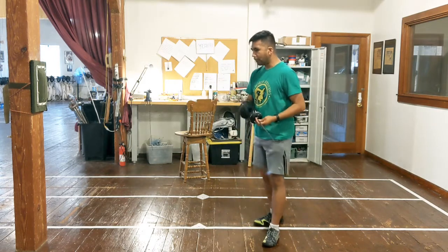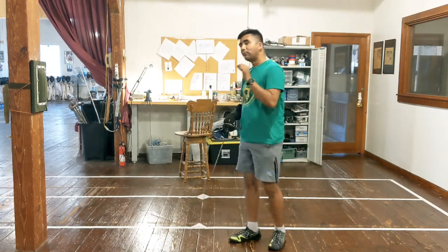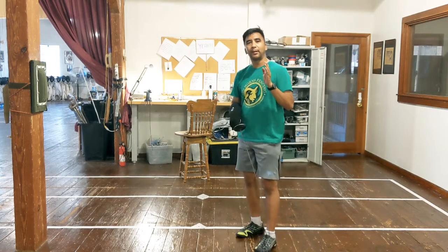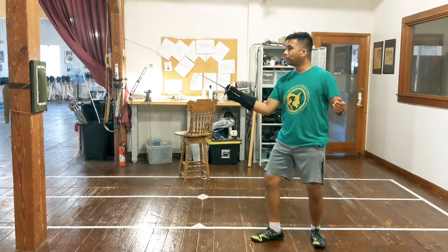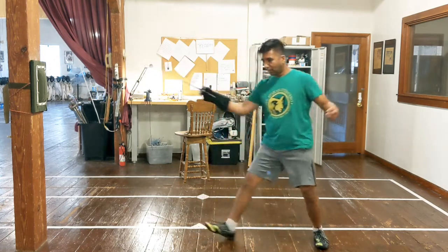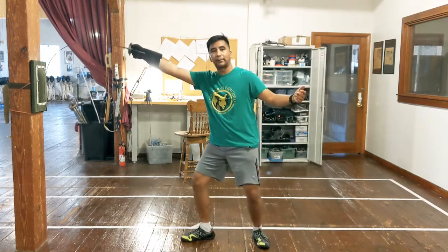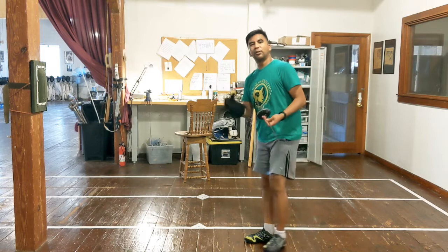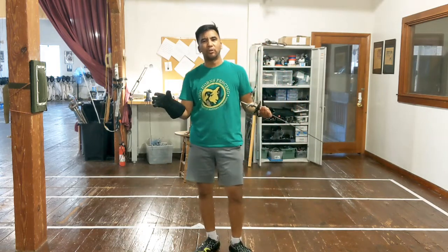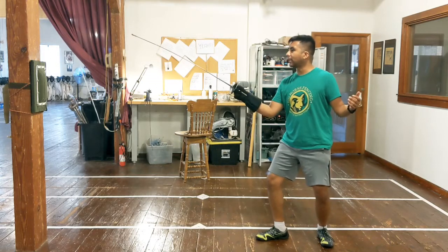Okay? Now, same emphasis there, but we're gonna do it with an advance, an extension advance. I really want you to emphasize the extension before the advance. Don't get into, you see that? I'll do that in slow motion. Both the foot and the hand are going at the same time. I want you to really emphasize. So let's do the first five, two separate actions. Then the last five, we'll do one action. But the one action still looks like this.